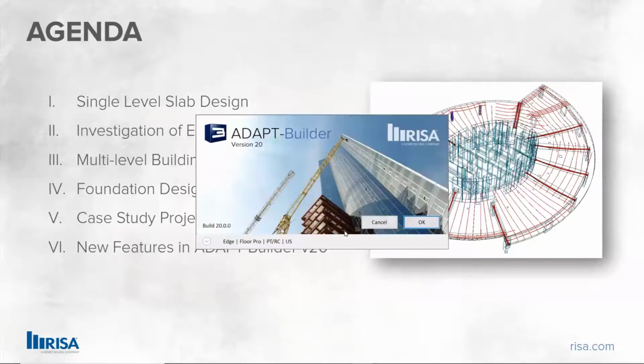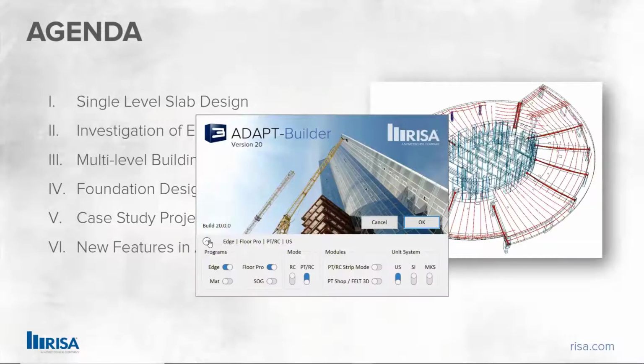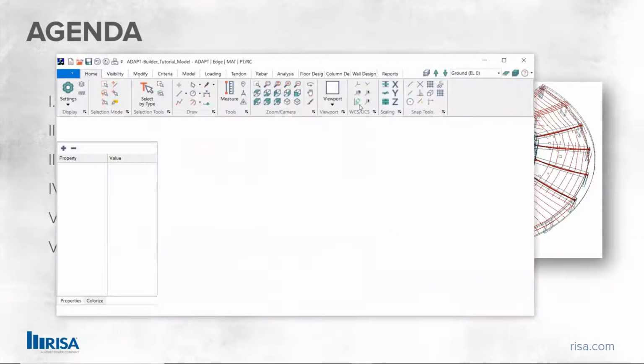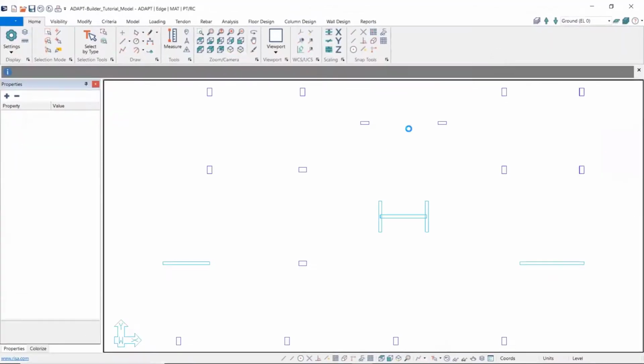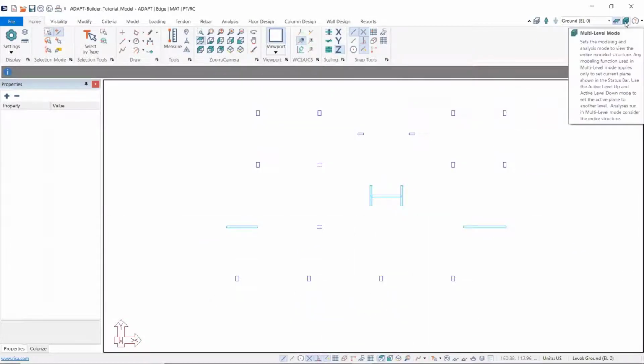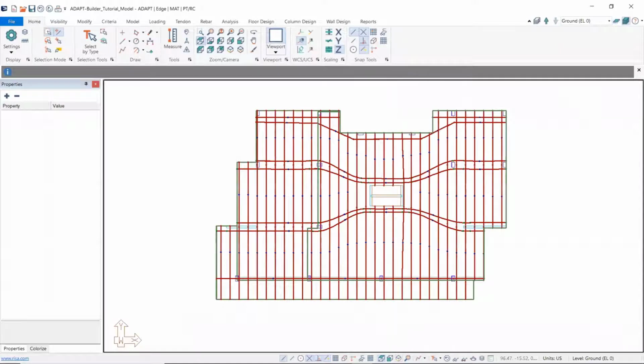And we're going to have an emphasis on designing the foundation at a later point. So I'm going to make sure that I have the multi-story functionality enabled, which is ADAPT-Edge. And I'm going to want to design my mat foundation at some point, or at least get some results for it. So I'm going to enable ADAPT-Edge. We'll click OK. Now, the program is loading in the geometry, so give it 1 second. And let me change the view so you can see what we're working with. So I'll switch to multi-level mode, and I'll go to an isometric view.